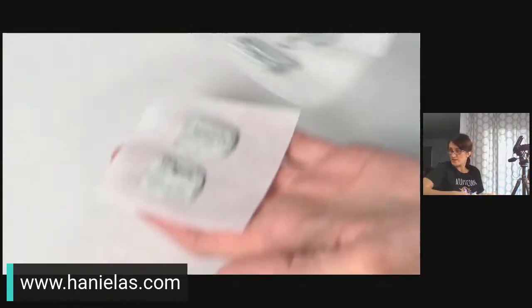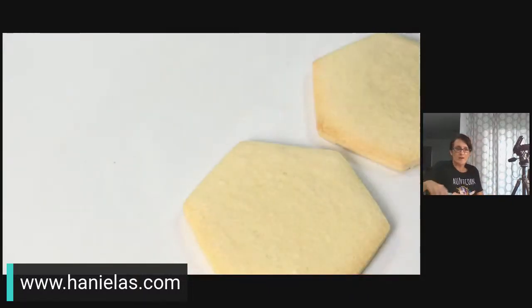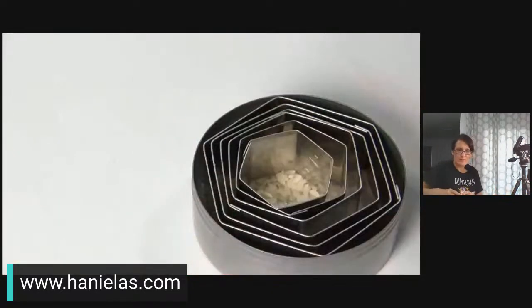Right, so I'm gonna put these on a side here somewhere if I can find a space. And I'm going to show you the cookies that we'll be making. So I've got my hexagons here. Okay, so let me just show you these cutters. So these are Atico brand.